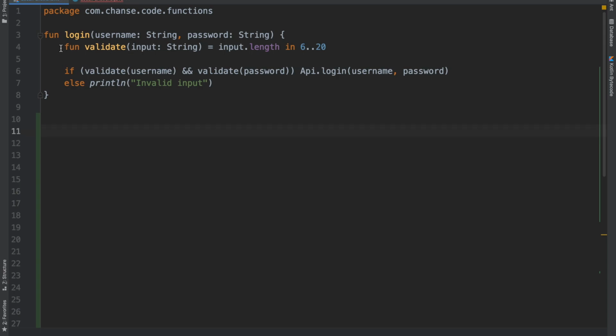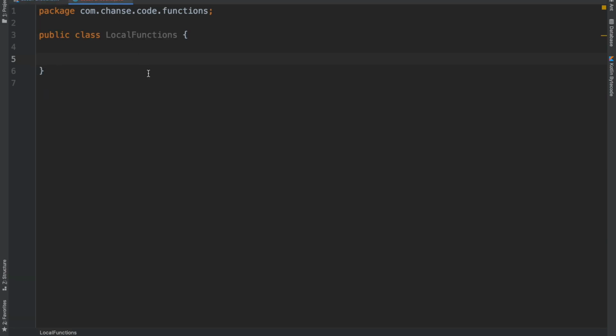Notice that the name of this Kotlin file is localfunctions.kt. I have created a Java class called LocalFunctions. Now let's create the main method here. And the interesting thing I want to show you here is that I'm going to call the local function validate from here. Since the validate function returns a boolean, I will create a variable for that.